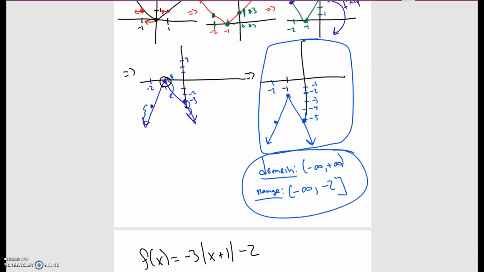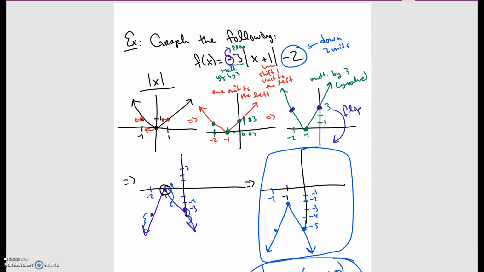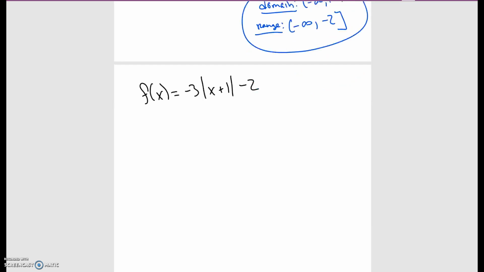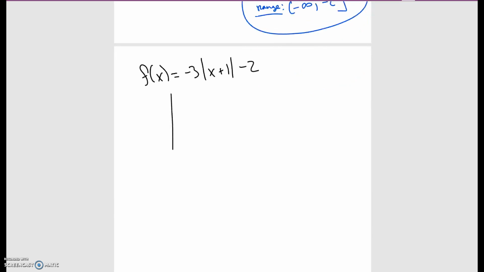Let's say you still did not quite understand all this graphical thing. Well, something else that you can do is just do it by points. So I still have the function itself. We still need to know what it looks like. We know that this is an absolute value, so it's V-shaped. So it looks something like this. But I can't quite do it visually. It's too messy for me.